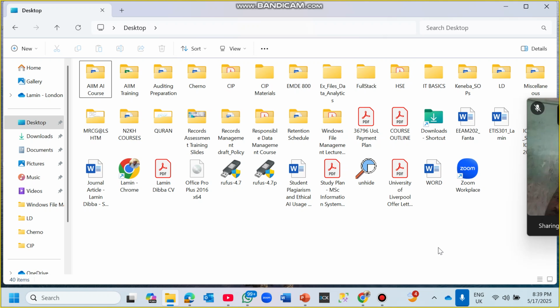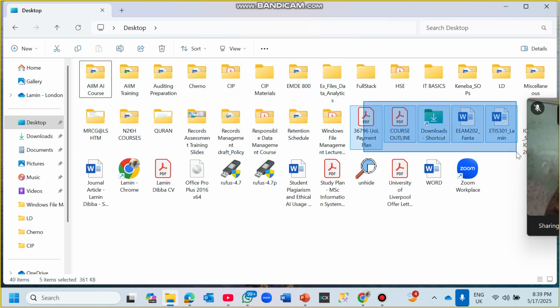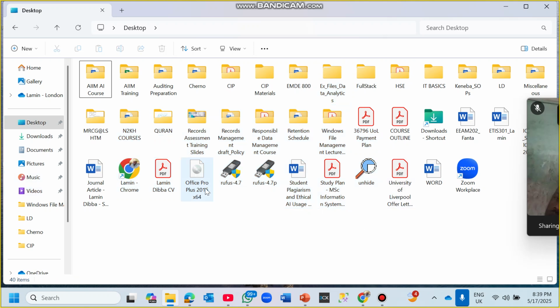So that's also a very good practice that you can always do. That will also help you to easily locate your files and folders. You arrange them according to type so that all folders are together, you can see. Then from there you have the various document types also together. So I'll also show you how to do this.